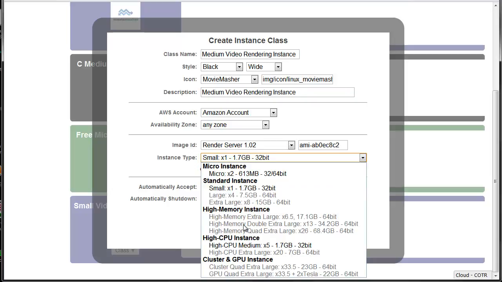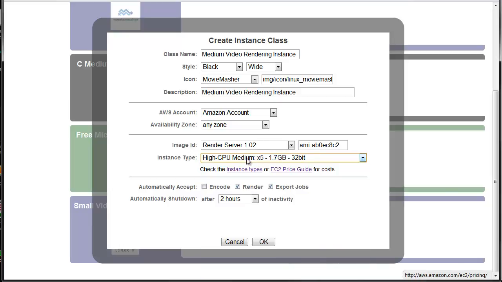Changes to medium. Now it says medium, but it's a high CPU medium, and it's actually got 5 virtual cores, 1.7 gigabytes of RAM, and 32-bit platform.